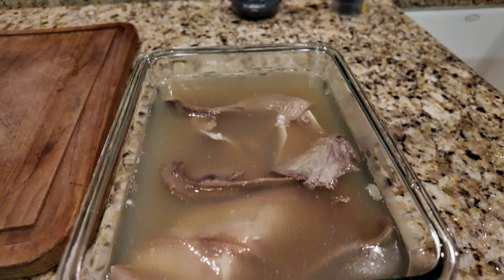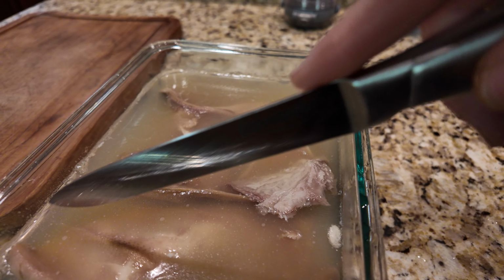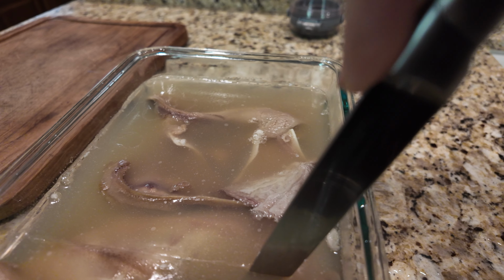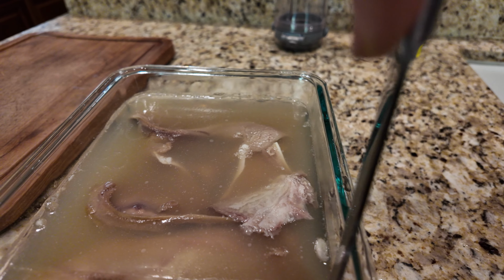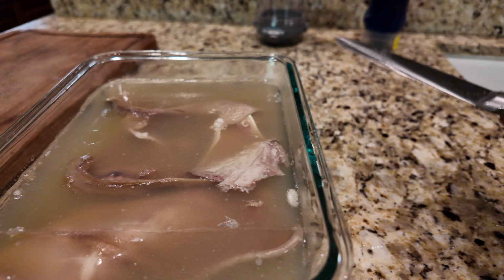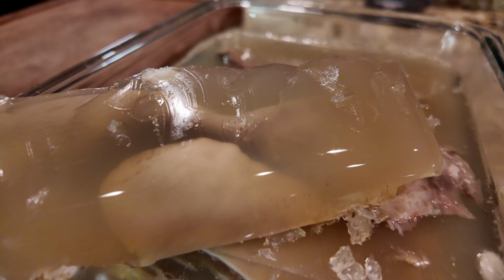So this is the pig ear gelatin I made the other day. I added extra gelatin, beef gelatin, to make it more like jelly-like texture. You can just cut it. So the ears are cooked in the slow cooker for about 10 hours. So super soft. They don't even have to really chew it. It's like really soft, good source of collagen. So it's like a jelly cake, gelatin cake. You can see the ears in the middle.